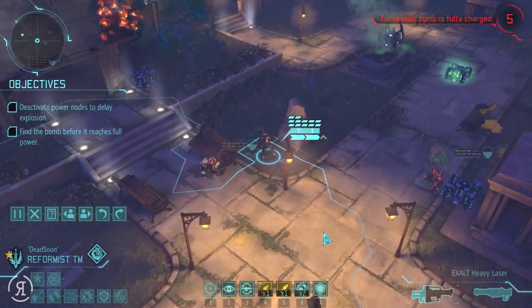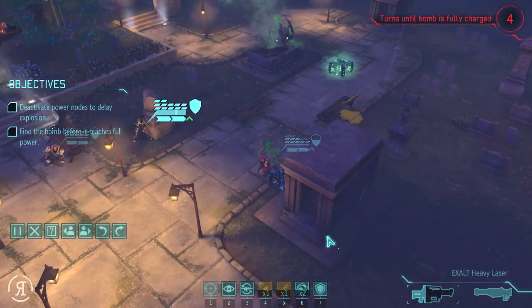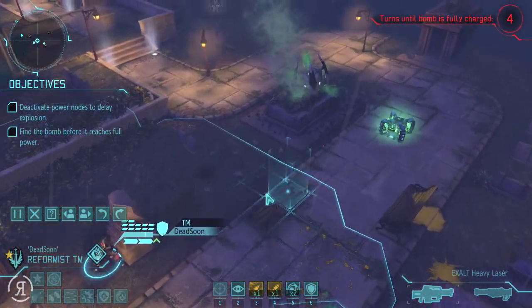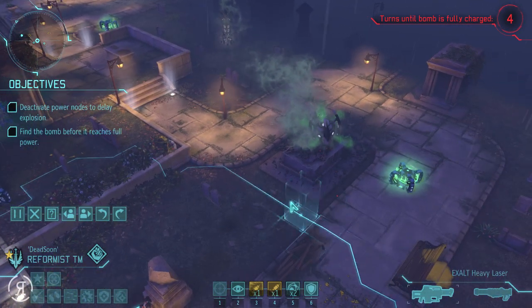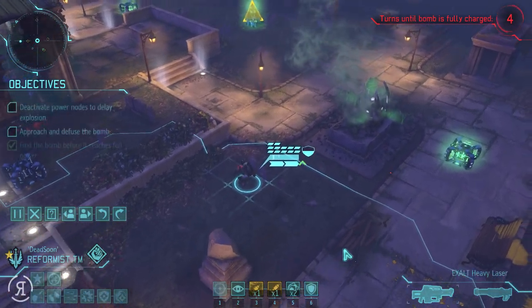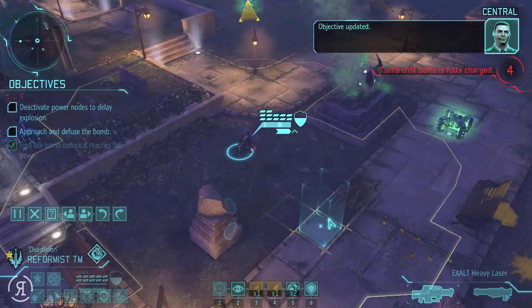So let's move Reformist over here and reload, I suppose. That will probably be the best thing to do. And then we will see whether any thin men come out of the woodwork. No, it appears that we are lucky enough not to have that issue. So there is the bomb, I believe. Is that the bomb? Yes, I believe it might be. So let us try to get Reformist over here, maybe uncover a little bit more of the map. And there it is! Yes, okay. So thankfully enough, we have found the bomb without having any issues so far.